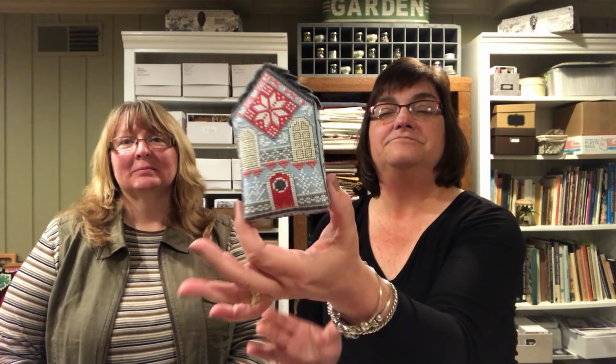I knew I wanted to do this sort of finish. The piece itself was called When There's Snow on the Ground. The quote is, when there's snow on the ground, I feel as if I'm walking on the clouds. There's a whole reason behind it. We don't have time for that. Anyway, but this was the piece that they did.